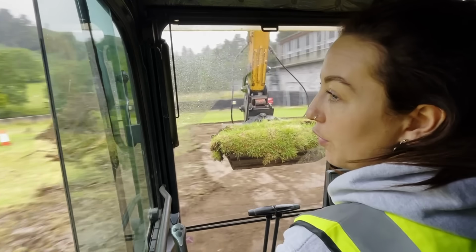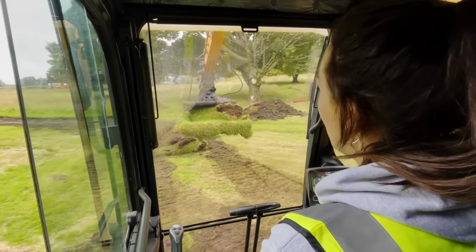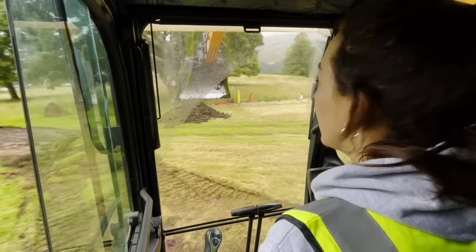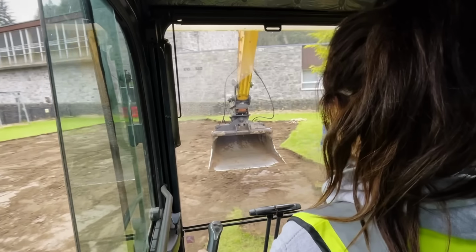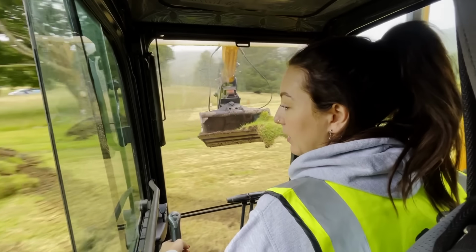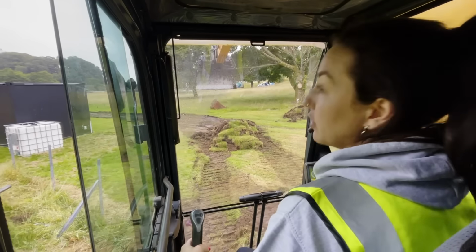So I just had to take the turf off, and then I'm doing a compact test on the soil before I take it out. So that's all I'm doing on the base today. I can't dig any more out. Just digging out this road line as well, and I'll get the soil off that too. Turf's got to get put up to go back in, back on top of the buns after that. I get the soil out and the buns up.